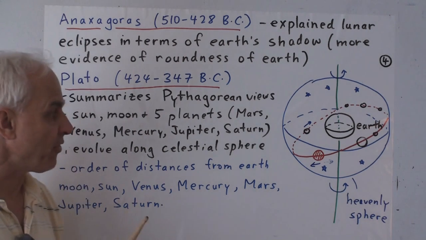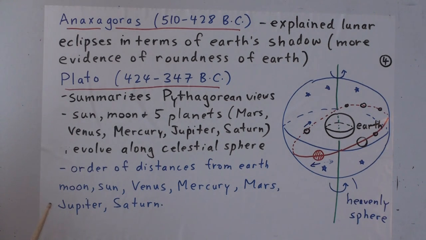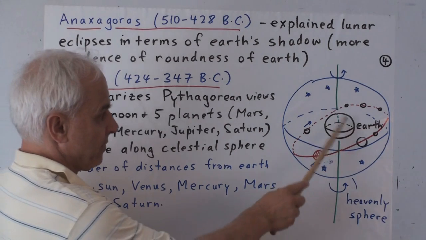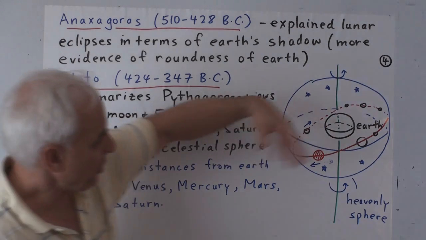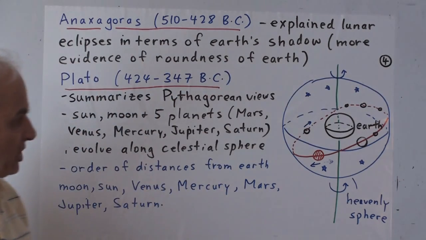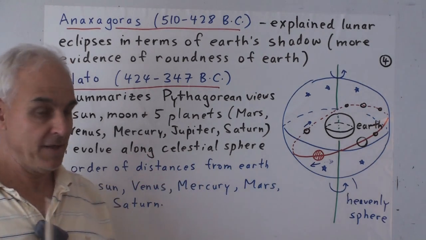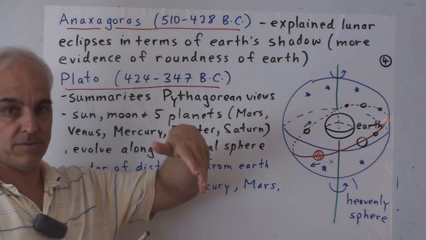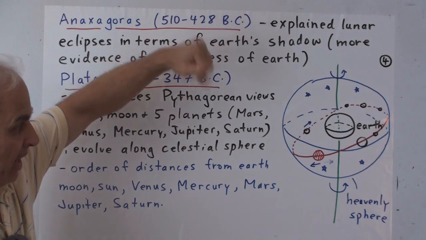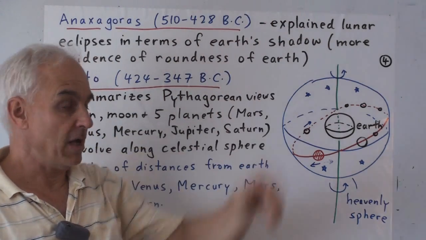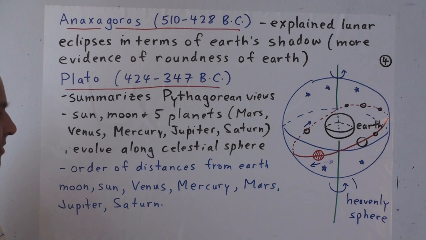So by the time of Plato, the great Athenian philosopher and writer and mathematical enthusiast, this was firmly enshrined in his doctrine, and he summarized the Pythagorean view: the Earth is in the middle of everything, and it is a sphere, and around the Earth there was this larger sphere, the heavenly or celestial sphere, on which the stars sat. This celestial sphere spun on an axis which also went through the center of the Earth, and that explains why the stars at night move around in a circular fashion.